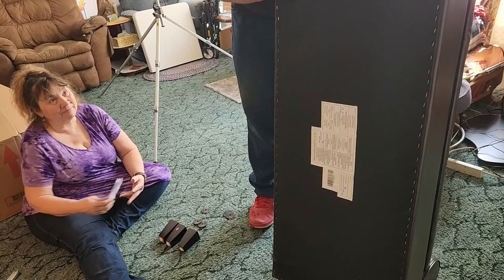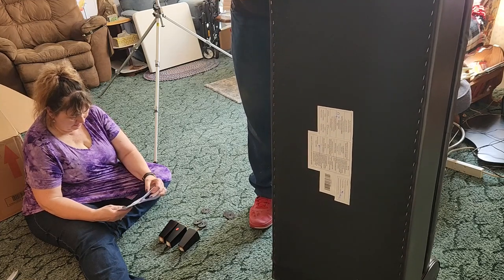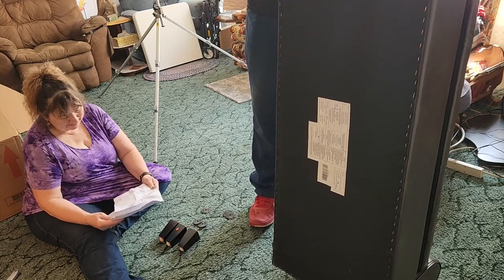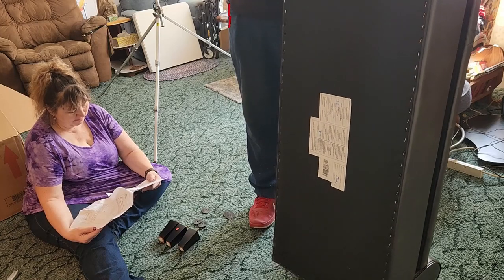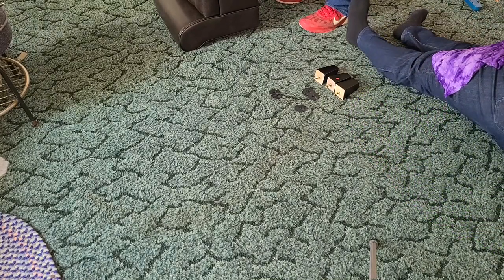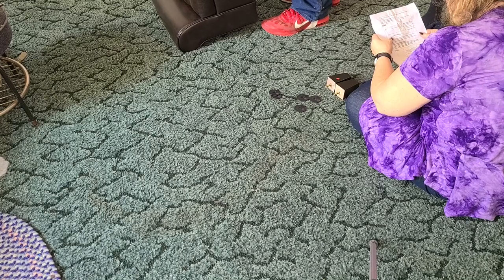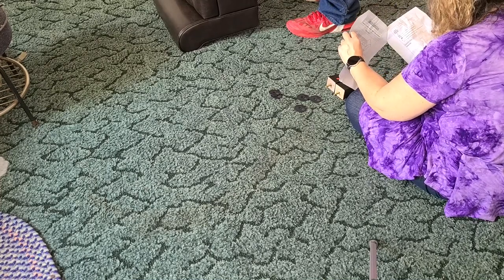These legs have a weird cant on them, so they probably end up angled like that. It says 'You must read this before you proceed.' If I want to make it sit level, I might need an extra washer. She's cheating — she's reading the directions for some weird reason. But this is almost the entirety of the assembly; you just do this four times.